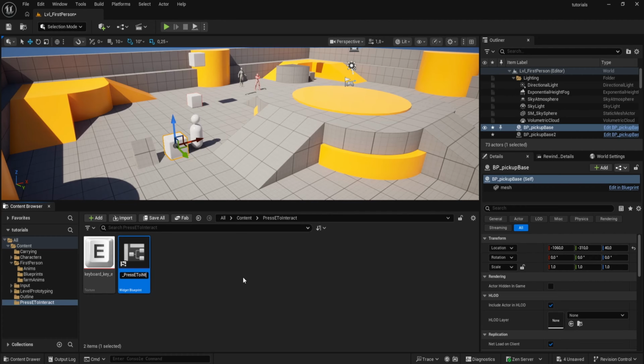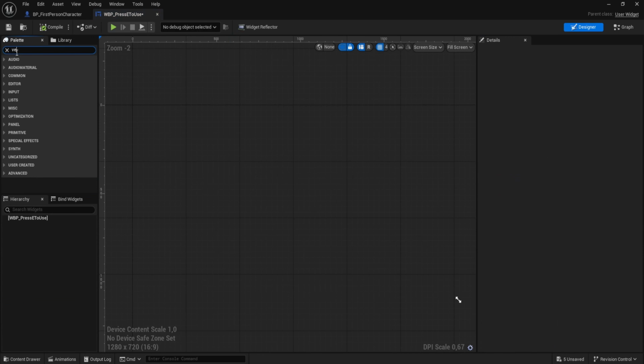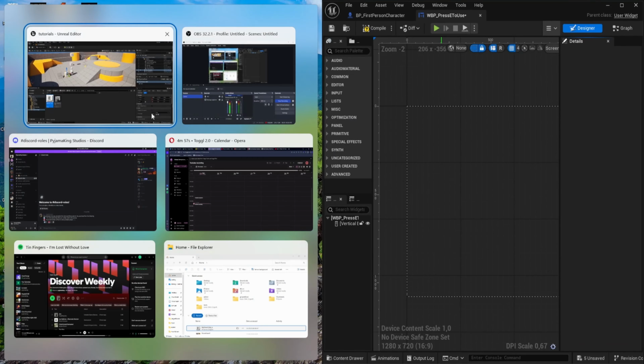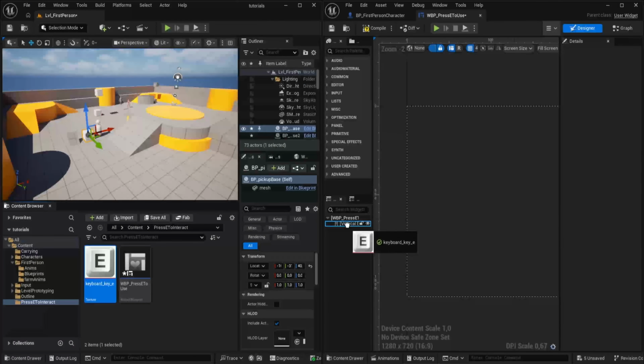So for this tutorial, I will add in a vertical box, so whatever is underneath stacks properly. I will split my screen so I can easily drag and drop my texture I downloaded from Google Images. I will also add in some text underneath.